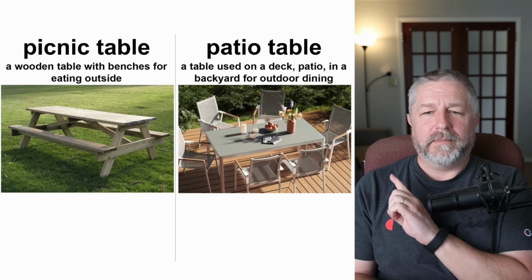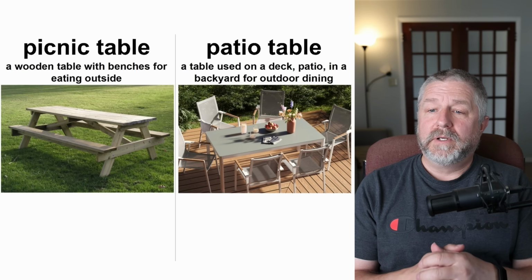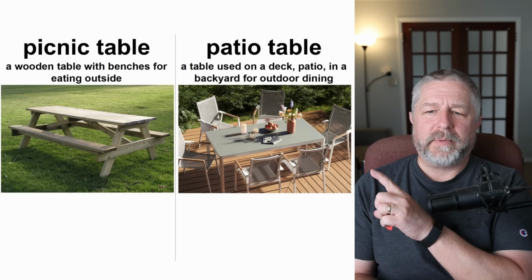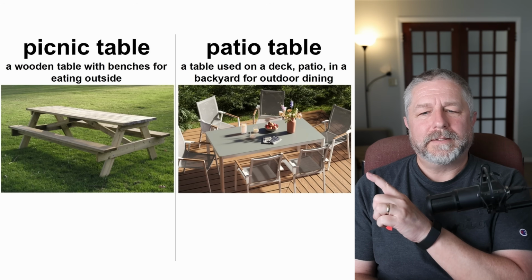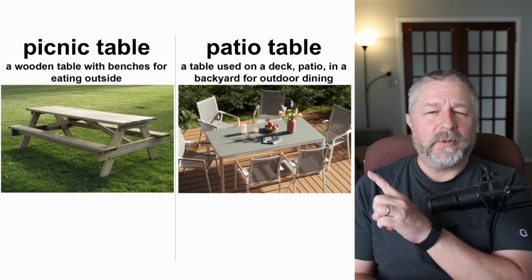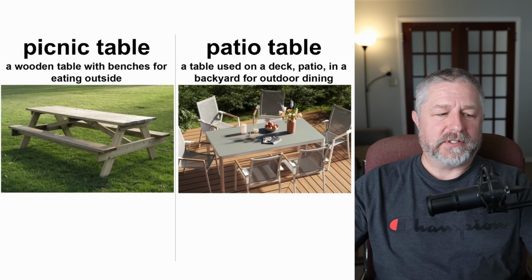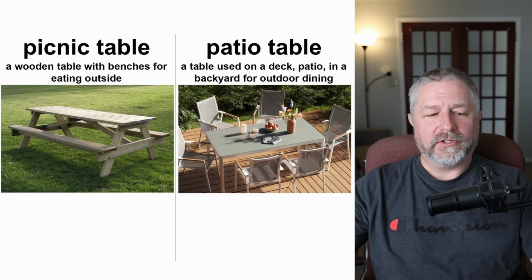And then a patio table is a table used on a deck, patio, or in a backyard for outdoor dining. So you can see the patio table is a little more like a kitchen table, but it's built to withstand the elements. It can be outside, and it does a good job.